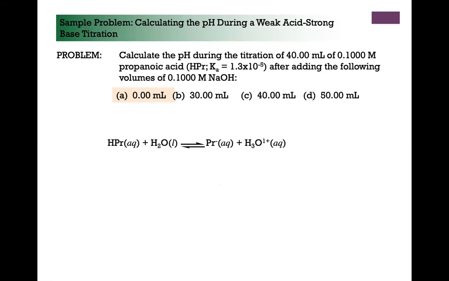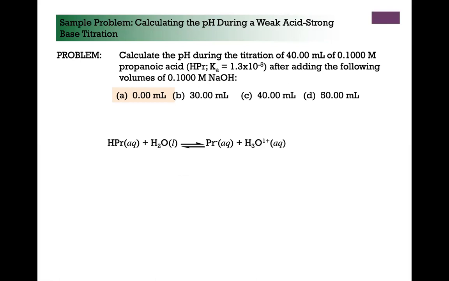So we want to figure out what the pH is going to be during each of these points of our titration. And so this is for propanoic acid. It's got a Ka, meaning not all of it splits apart. That also means we're going to end up forming a buffer. Oh boy. Okay. After each of the following, cool.